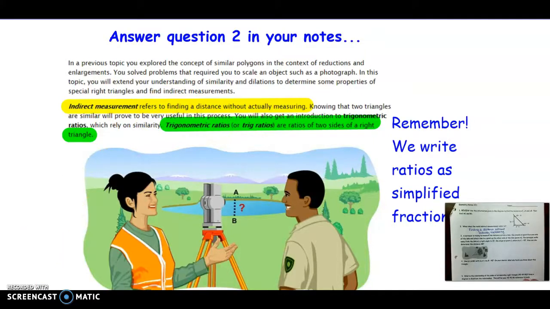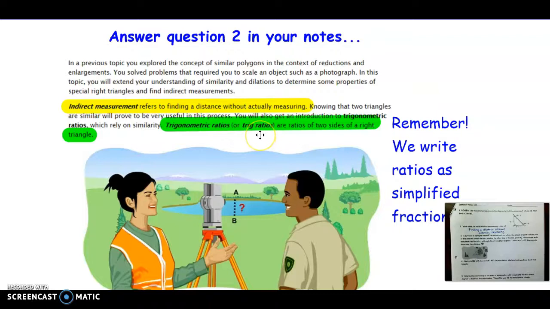So if I wanted to find the height of the flagpole in the front of the school, I would probably use an indirect measurement. I wouldn't want to actually climb the pole to measure it. So we have found the distance across the pond using congruent triangles. We've used similar triangles. And so now we're going to be looking at a new way. We're also going to get an introduction into trigonometric ratios this topic, and that relies heavily on similar triangles, which we have learned about. Trigonometric ratios are simply ratios of two sides of a right triangle.